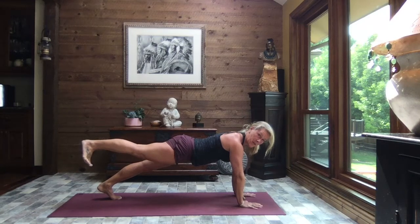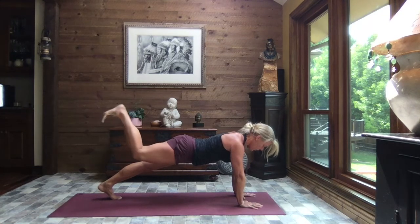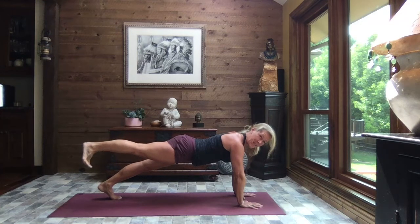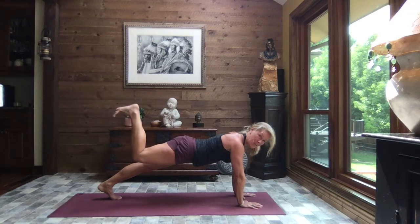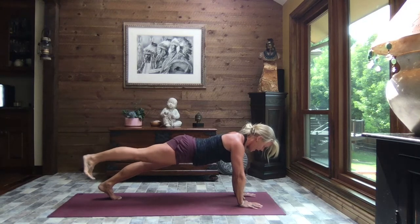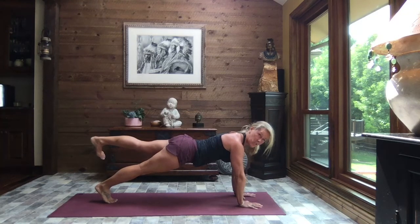Now we're just going to bend that right knee. Draw your heel in and extend it out. Draw your heel in and extend it out. 3 more. So with that leg lifted, hamstrings and glutes are kicking in. And as we bend that knee, yeah, they're working even harder. And release.